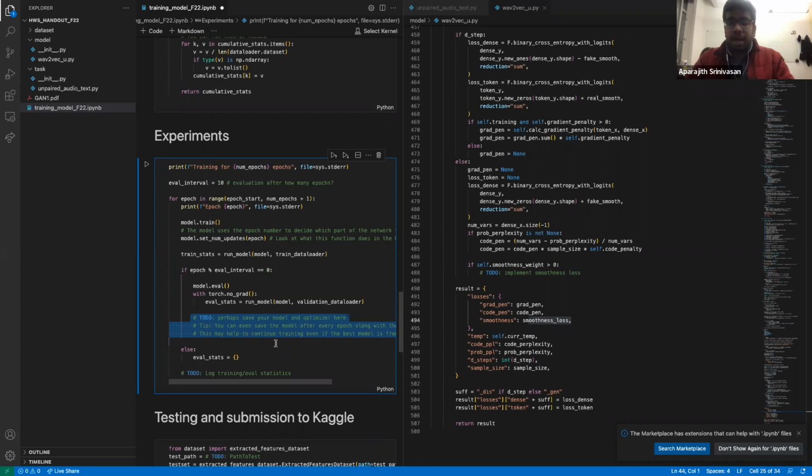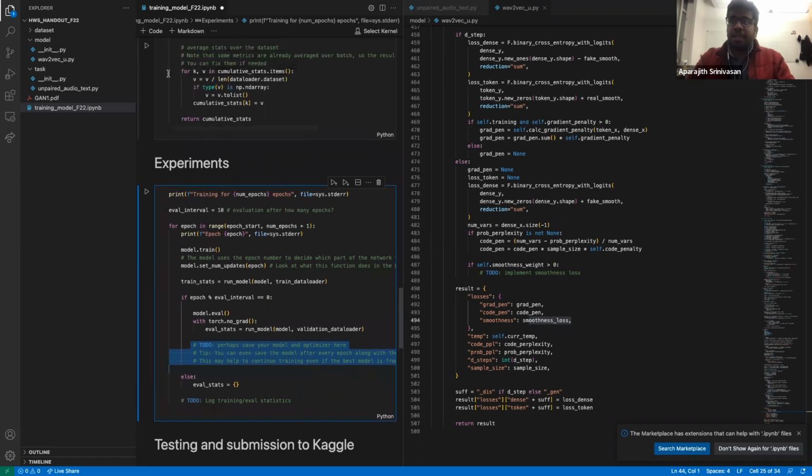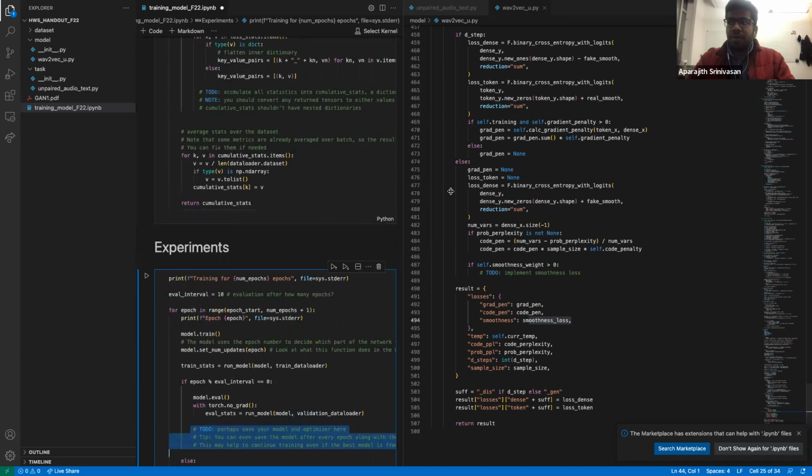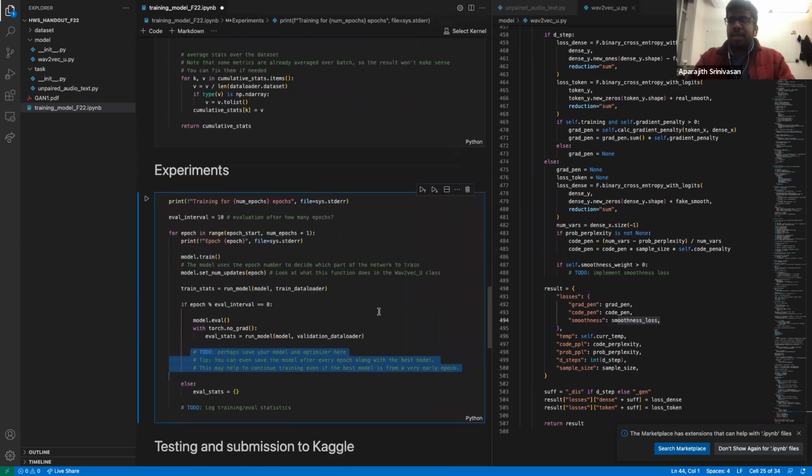But what I have observed is that your model will start with around 115 Levenshtein distance, and it will kind of stay the same. It will be oscillating between 100 and 150 for around 500 or even 600 epochs. Then after that, it will actually start to reduce. So don't worry, just give it time. I would suggest you complete all the other parts of the code as soon as possible, and just allow your model to train. As I told earlier, it will take a long time. You won't get a proper Levenshtein distance even after 500 epochs. You'll have to wait for a while. So just be careful about it.